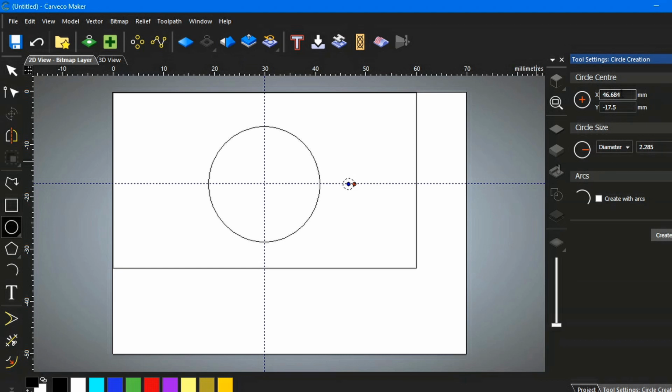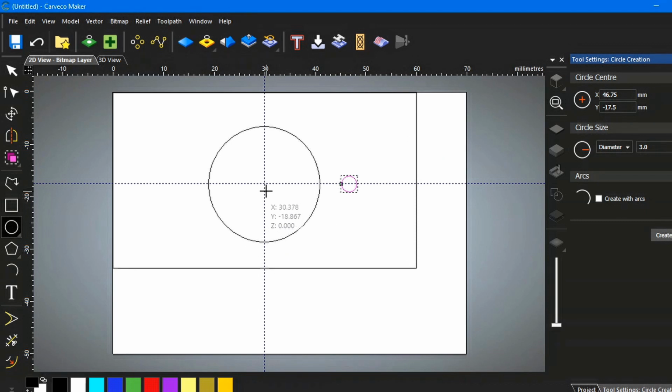Now it needs to be 46.75. And we're on that line, and it needs to be 3 millimeters, and we're going to create it.